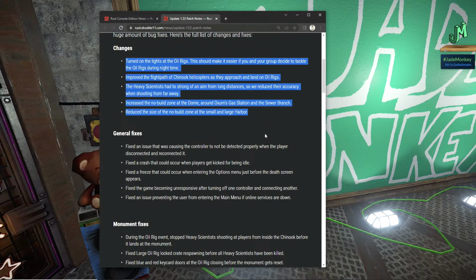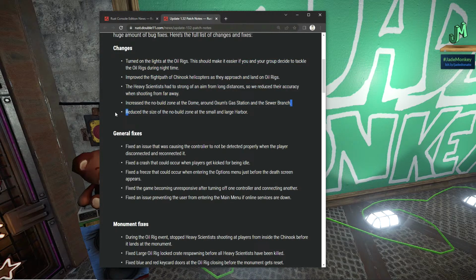Turn on the lights at the oil rig. This should make it easier if you and your group decide to tackle the oil rigs during the nighttime. That's really nice. Improve the flight path of the Chinook helicopters as they approach to land on the oil rigs. The heavy scientists had too strong of an aim from long distance, so we reduced their accuracy when shooting from far away. Increased the no-build zone at the dome and around Oxum's gas station and the sewer branch. Reduced the size of the no-build zone around the small and large harbors.